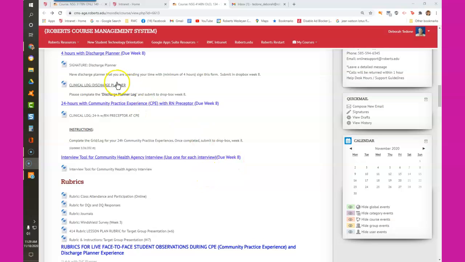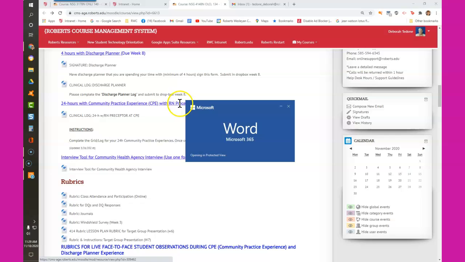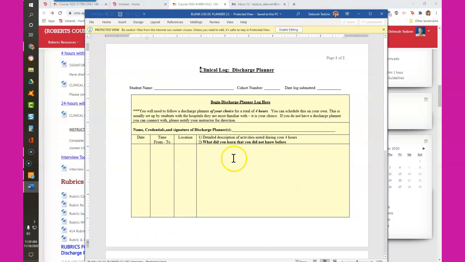The discharge planning grid is right here, and this is what you'll need to fill in for your log when you're spending your 4 hours with your discharge planner. You're going to put the date you're with that person, the time from and to, and the location. And then right here, you're going to put a detailed description of activities noted during your 4 hours.